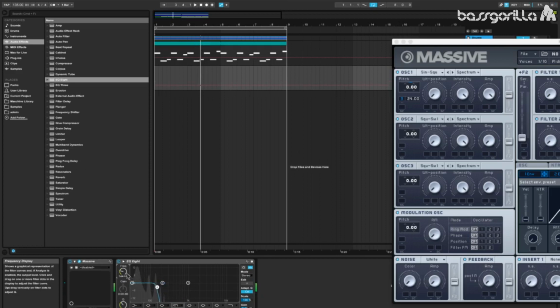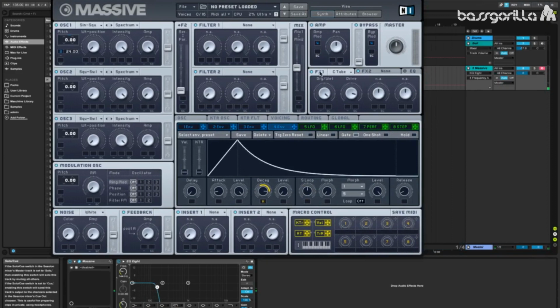I like it right about here, at maybe around 144 to 150 Hertz. And now that we have that EQ on, let's hear what the 808 sounds like with and without the distortion effect. You can hear that even when we're cutting out the high frequencies, it makes a very big difference.